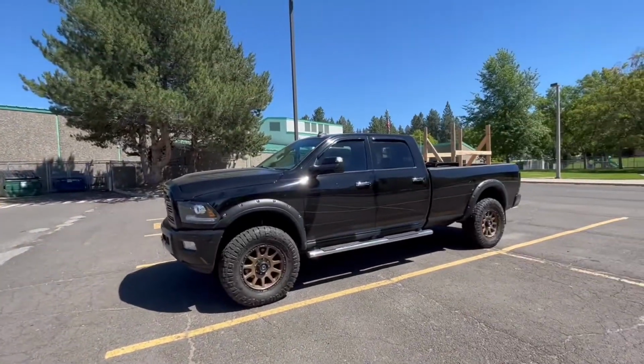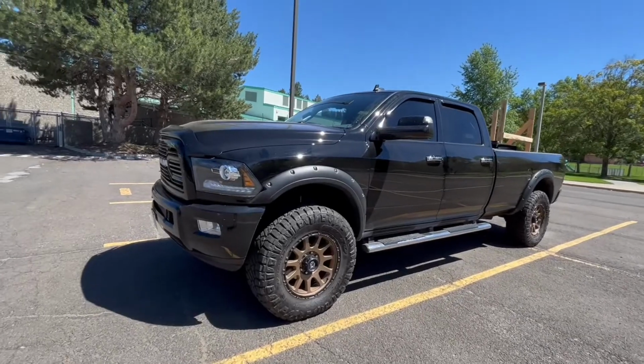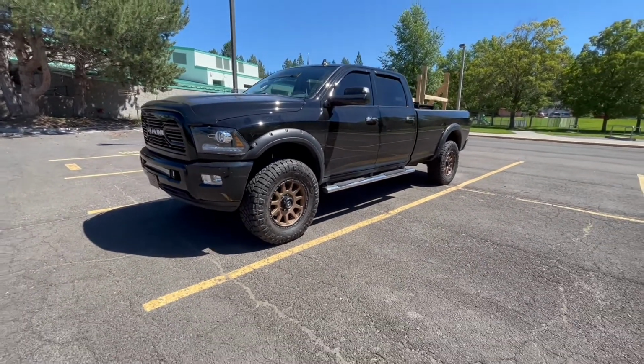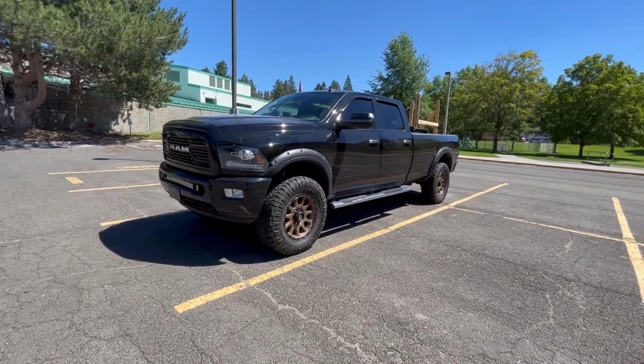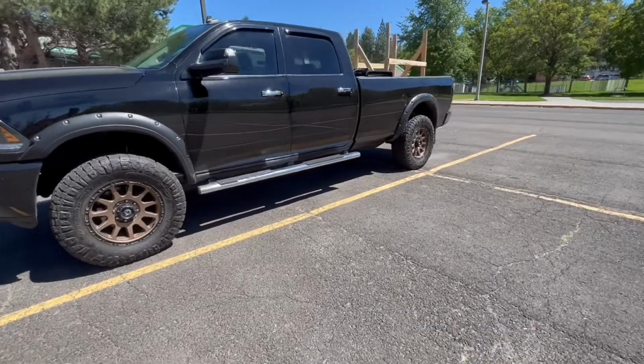I got the wheels and tires on last night. I showed a little time lapse just a moment ago, but I wanted to show you guys what it looks like all done and in the sun. And so 37s, 12.5 20s. This is how they look. This is a 20 inch wheel with a 18 plus offset, but I really like how this turned out.